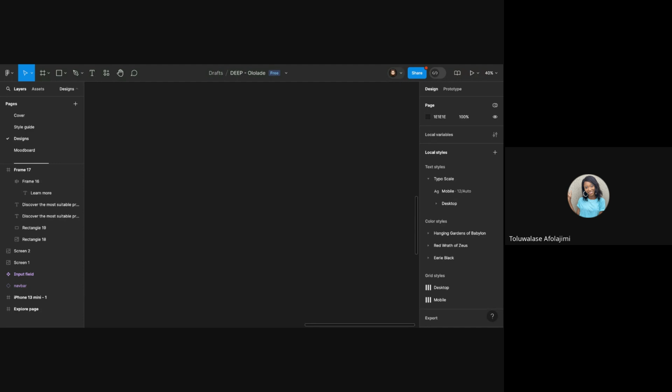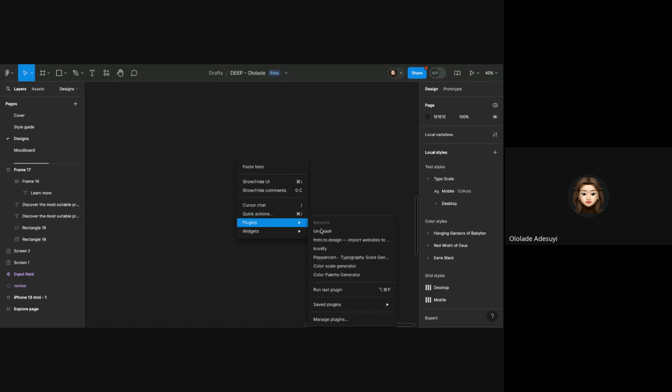Based on the style guide, I have an issue with my Super Palette plugin. It's asking me for a license. Okay, so Tolu, it's not only that one you can use.